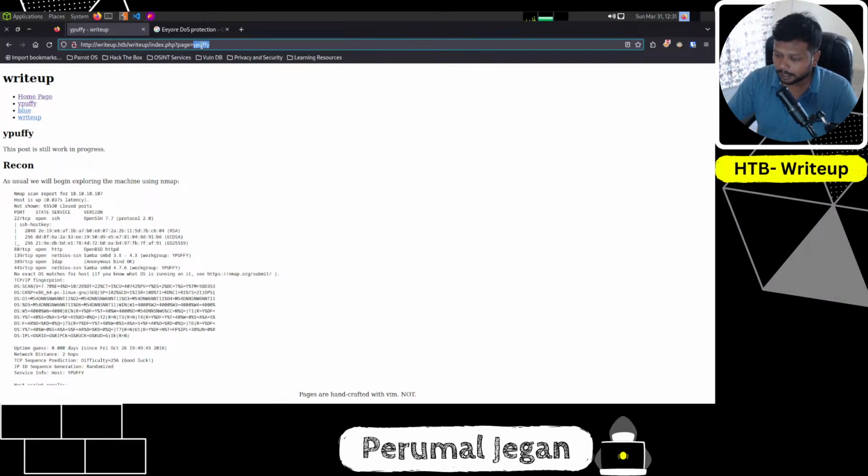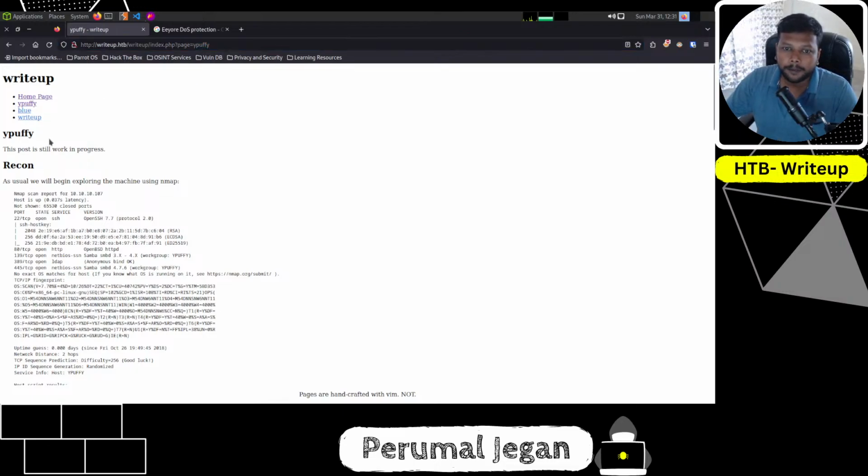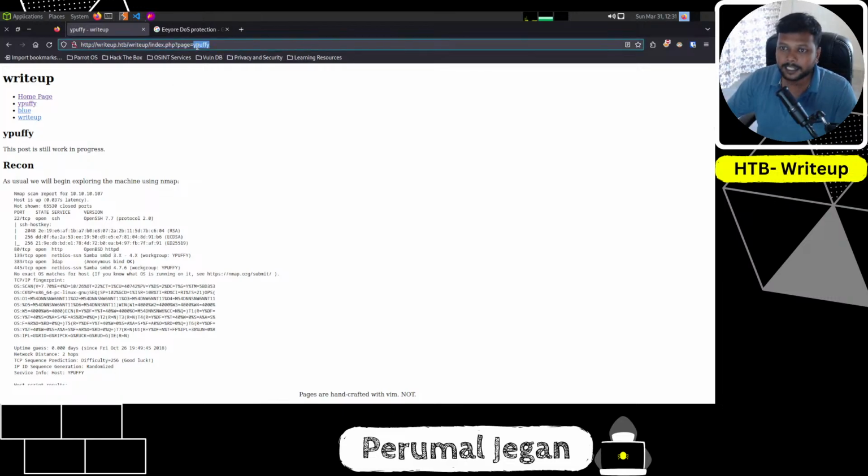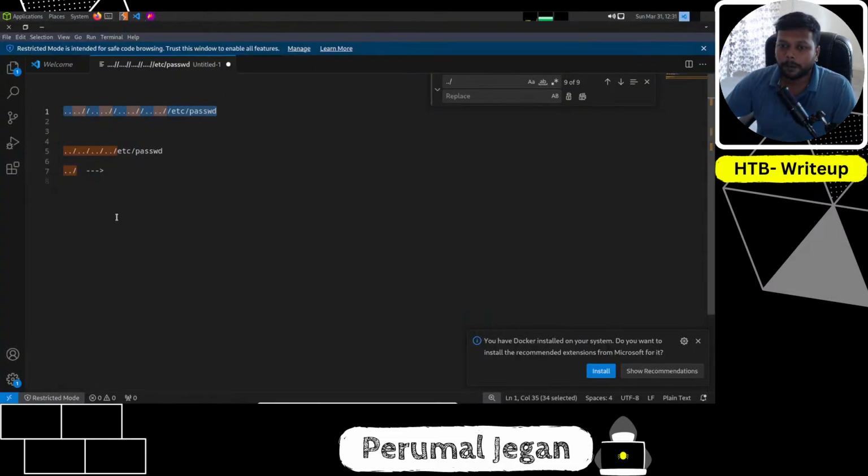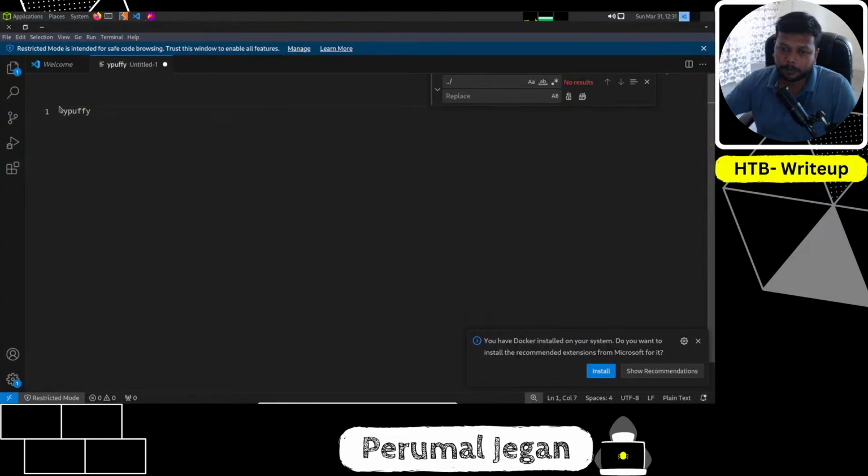So in that case, if it is getting these pages from the database, then what we can do is try to infer some SQL statement that might be executing at the back end. So let me try to frame that SQL statement. So it is actually looking for this page.